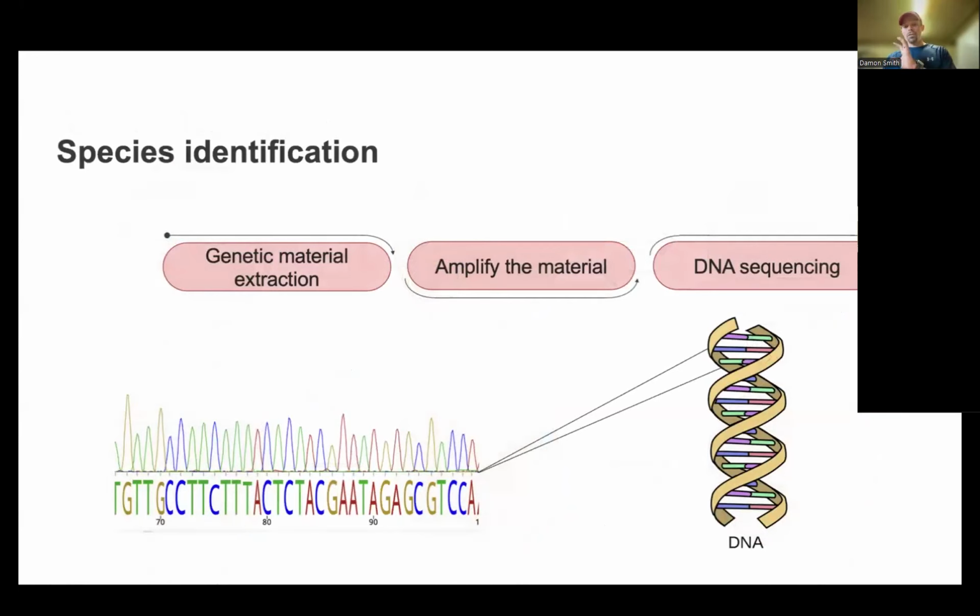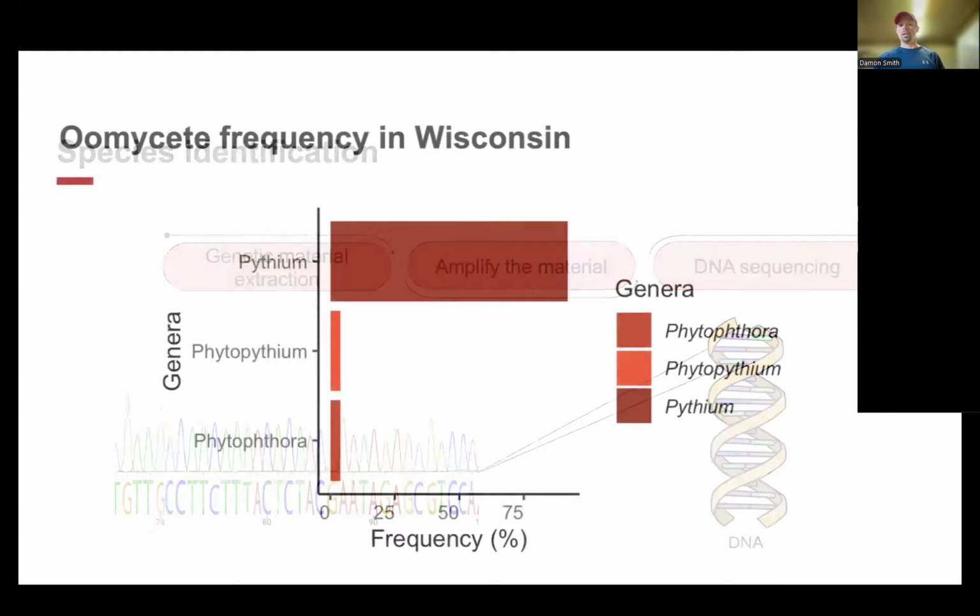Once we have the organisms growing out and they're in pure culture, we're actually using DNA techniques to look at what those species actually are. So we're not relying on morphology. We're going right to the DNA. We extract that genetic material. We amplify it through a process in the lab. Then we can actually do what's called sequencing to get that genetic code. So we're sure we actually know what those species really are.